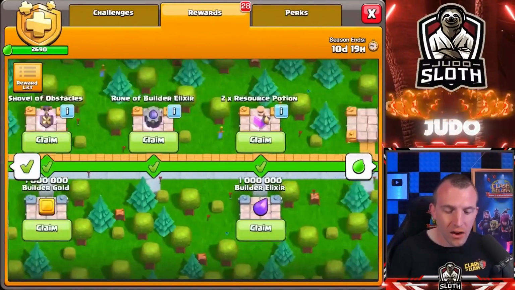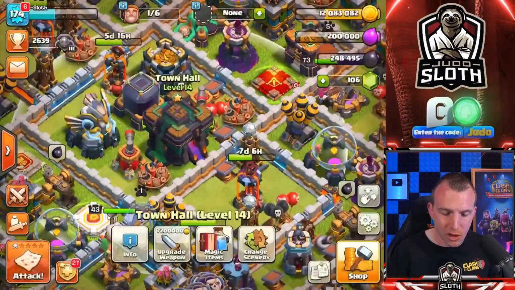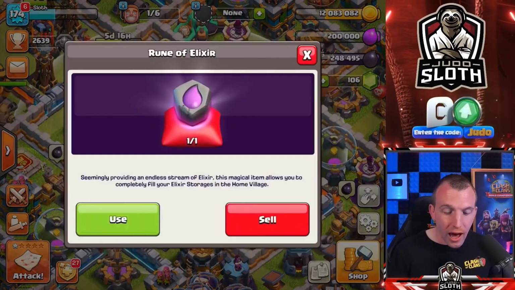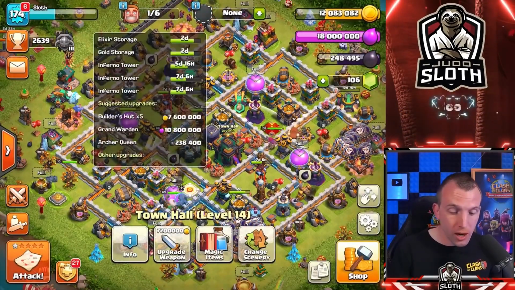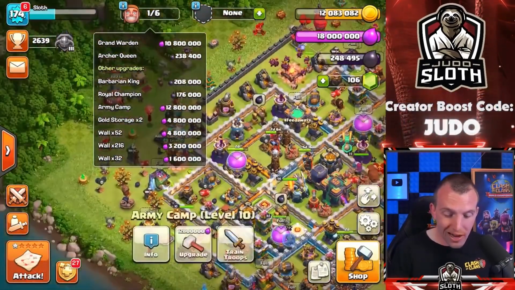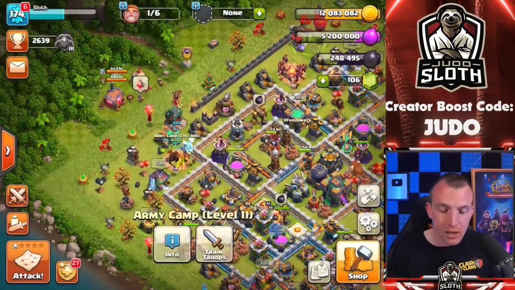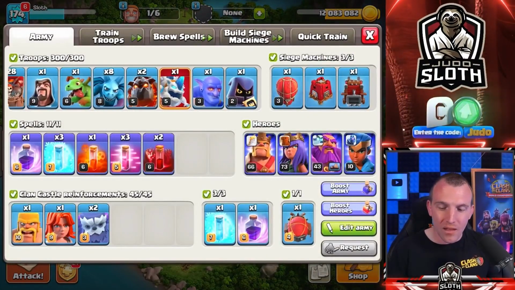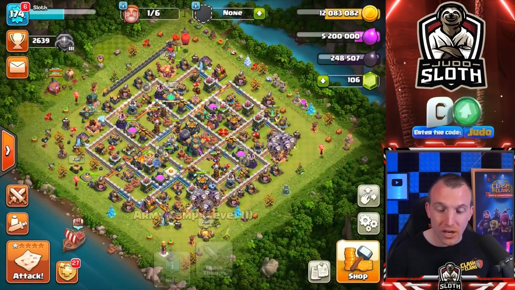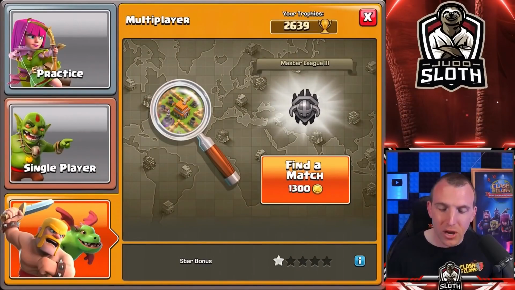I do have another Rune of Elixir within the Season Pass. There we go. We can use the Rune of Elixir, and fortunately, I have been able to upgrade both of the army camps. Otherwise, the video might not have turned out exactly as we wanted, because I wouldn't have been able to copy the #1 player. So there we go. Now we have all 300 troops. They are built, cooked up. We do have enough room to house resources when we go farming.